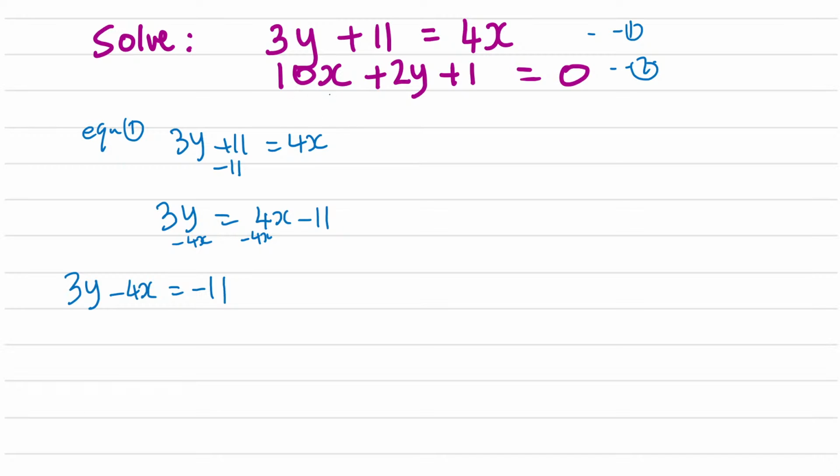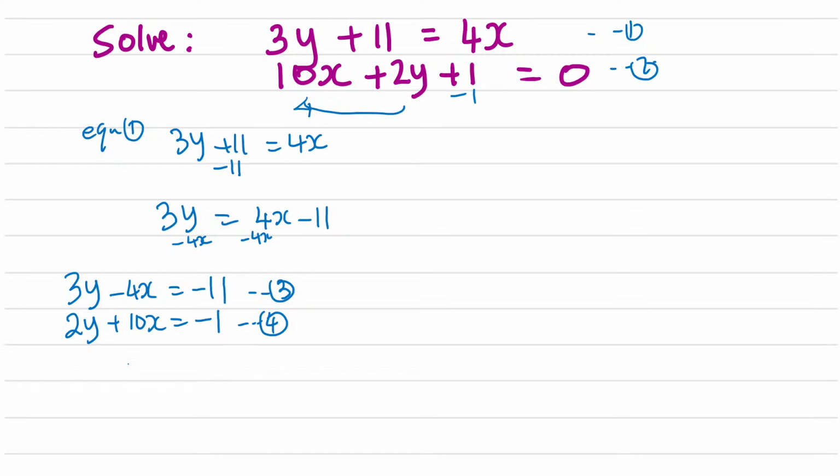And now from 2, what do we have? Equation 2, if we rearrange, we just need to remove the 1. So from 2, I put my y's first. They're both positive, so I'm going to have 2y plus 10x equals to, this goes to the other side now, negative 1. If you're not sure on how to rearrange, you can leave me a comment, or if you have any topic that you would prefer me to do sooner, let me know. So here we have equation 3 and equation 4.